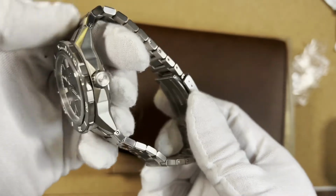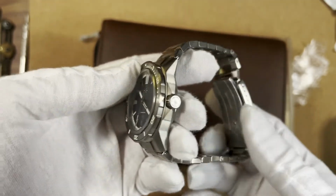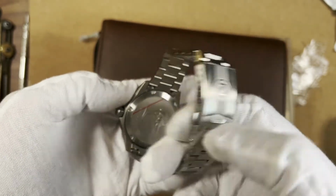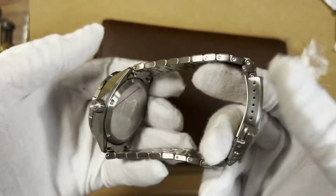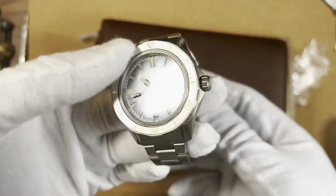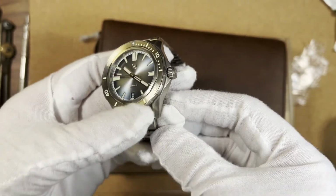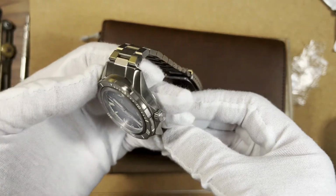Yeah, look at those angles there. It's fantastic. This crown does not have the lume on it. Some of the Zelos have lume on them, but this one does not. But it's a lume monster all over the dial, that's for sure. And you saw it in the intro, but we'll take a look at that later here as well. But yeah, I can't wait to review this one.